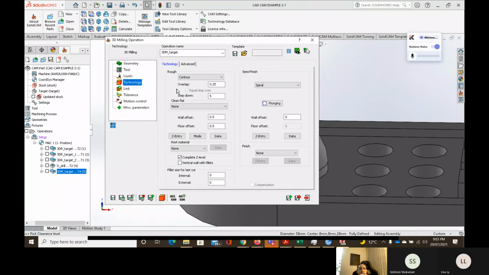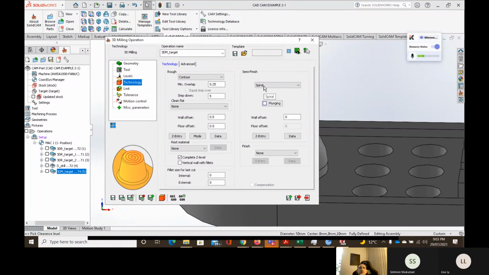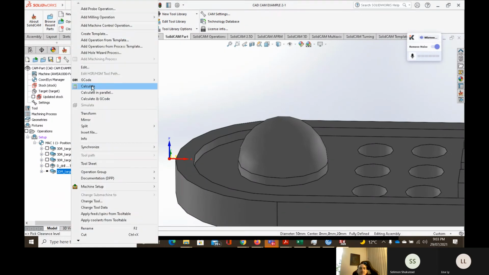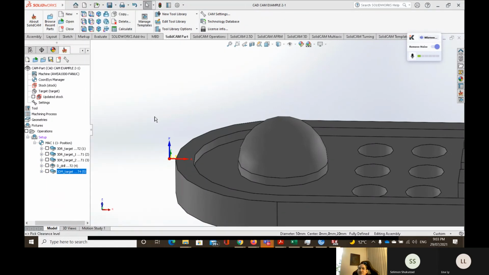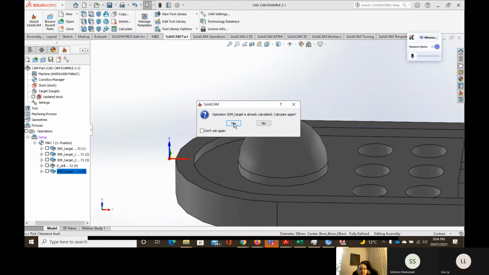Okay. Technology may have something in advance. No, I'm not going to play with this one now. The finishing was done already. The finish is spiral again. The fillet size should be okay. Save and exit. Give it the last try. If I can't make it right now, then I will leave it to you. Now we had a problem here. Now it's not calculating.